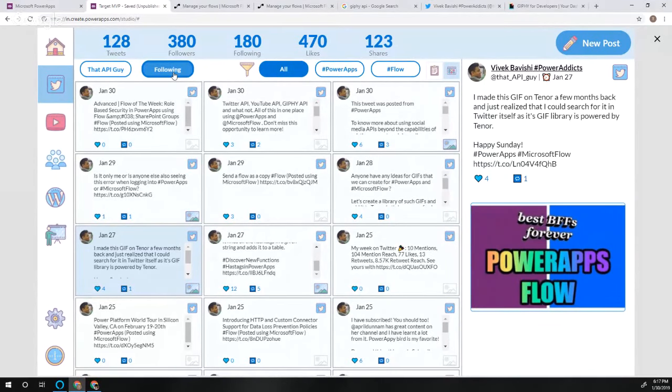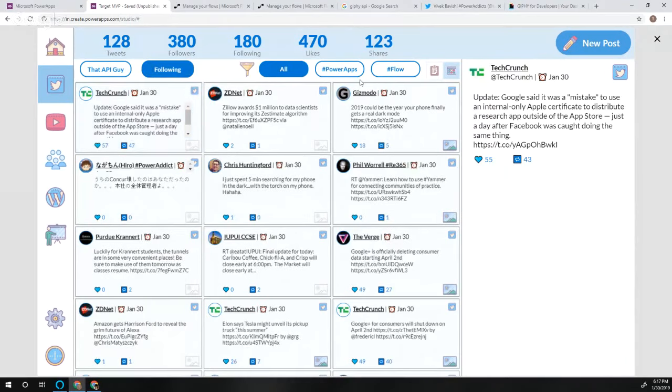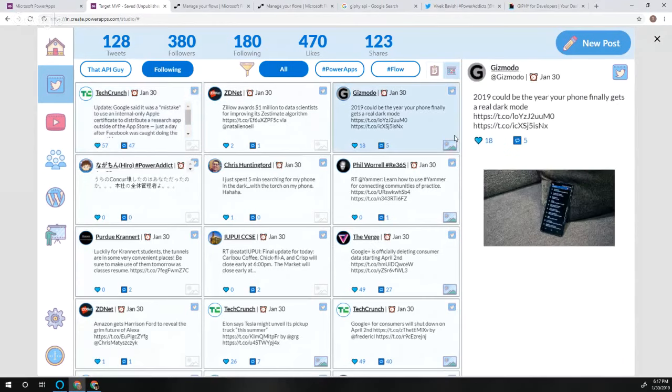I can also see the tweets from whoever I'm following. It refreshes every time I click on it and gets the latest 100 tweets. I'm interested in that. It reduces my time spent on Twitter as well, and I can see the details over here.